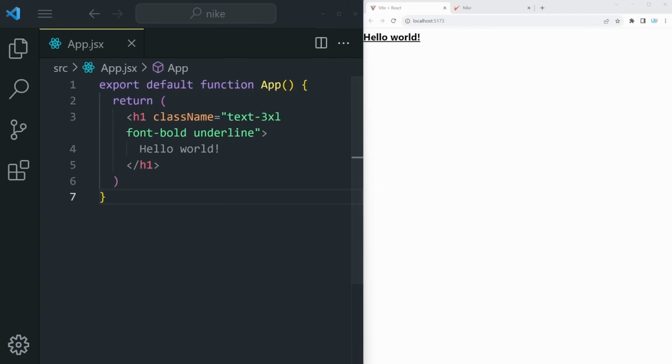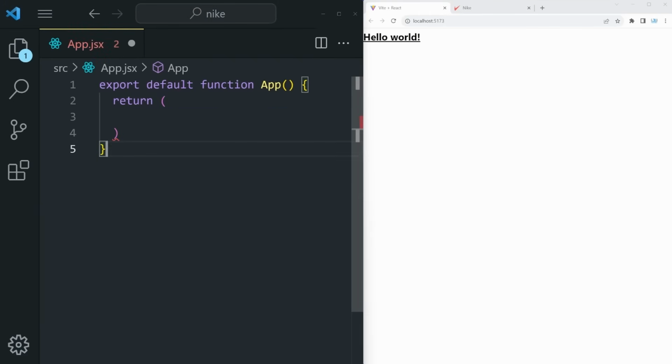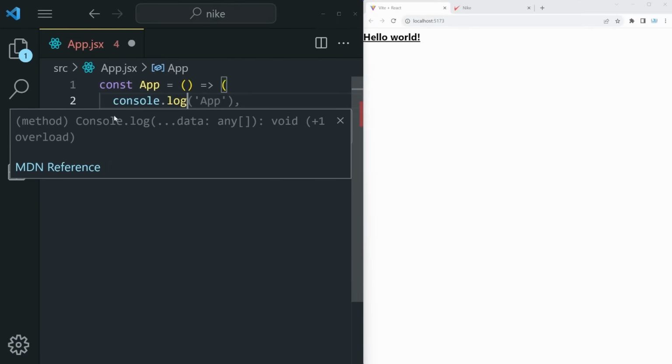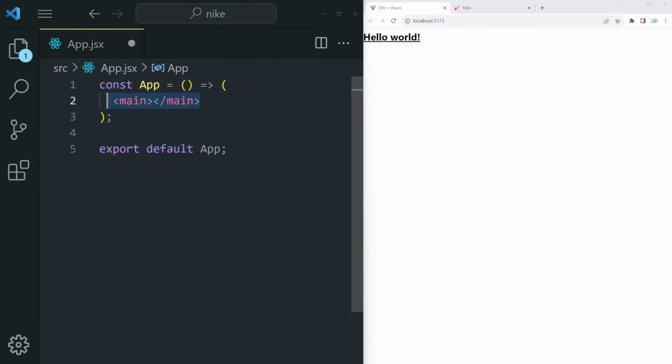And from here, immediately, we want to create all of the different sections that our app is going to use. So let's remove the H1 and let's turn this into a modern arrow function. That's going to be const app is equal to, and we can simply put parentheses instead of curly braces. This is going to allow us to immediately return whatever we want to return, and then we can export default app. We use this method when you don't have any other code, such as console logs or functions within your app. It's just going to be the representation or the JSX.